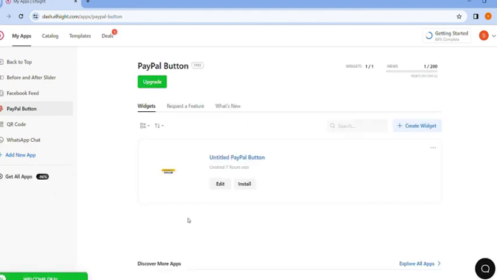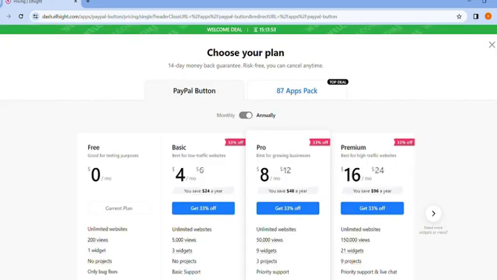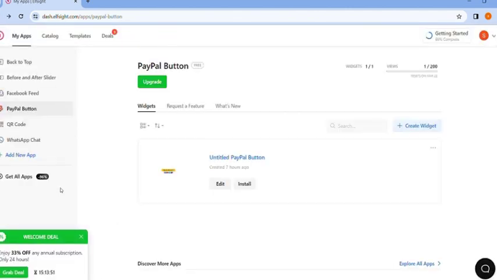From here make sure to enter your PayPal email here. Make sure that the price is correct, the currency is correct, and the product name. You can also put in a redirect URL here. So let's just try adding this to the website. Okay, and from here just click on publish.